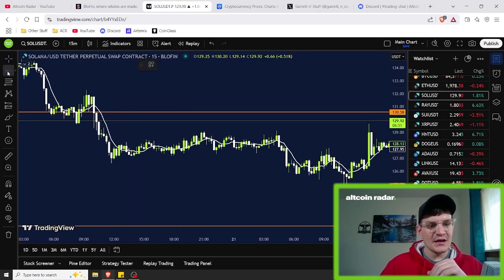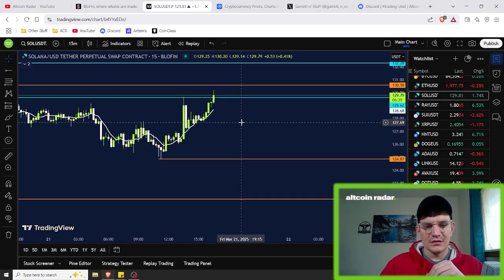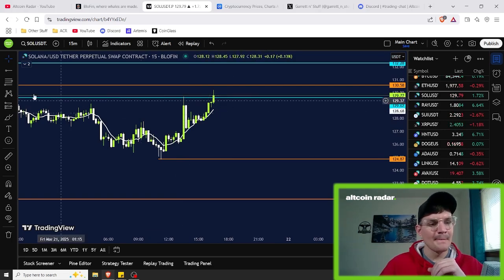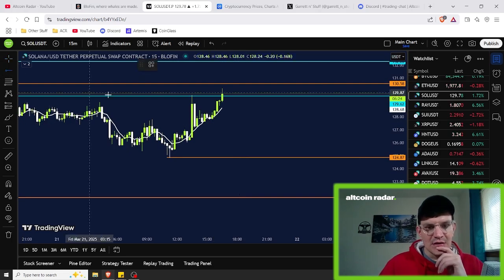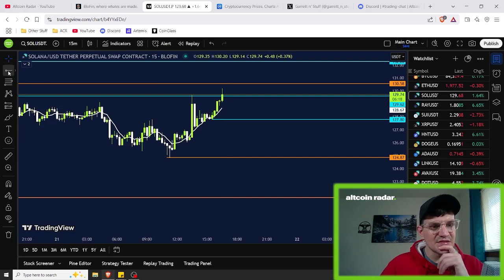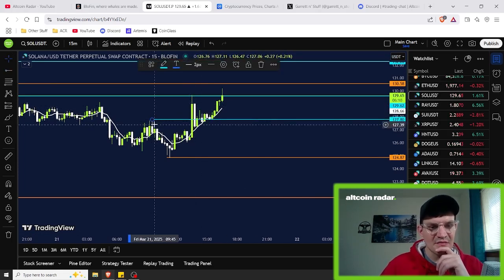We have got a level right in here, and we will change these to a different color. We've got one right there, and one right up in here. And you guys can clearly see price ended up going all the way up to this exact level right here, back when price action was back here. Then we will mark out some support levels. We can consider this a support level, and we can also consider right down in here a support level, especially considering that's the top end of this wick right here as well.